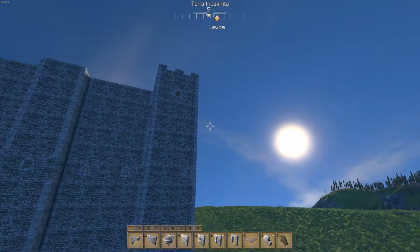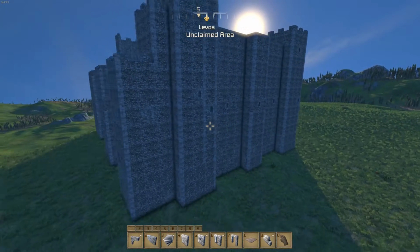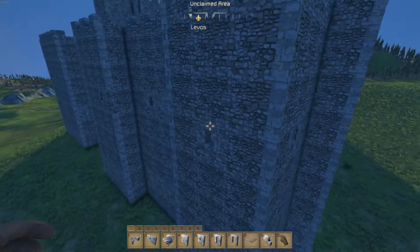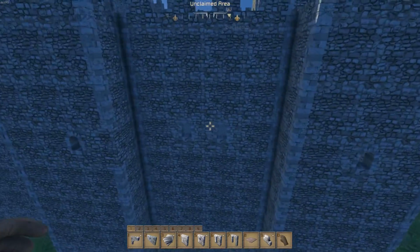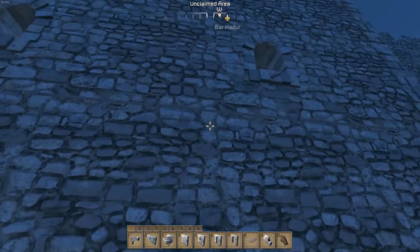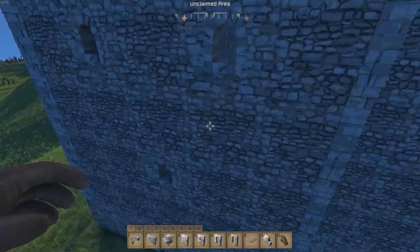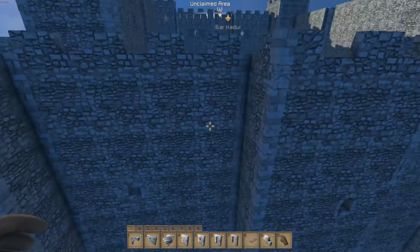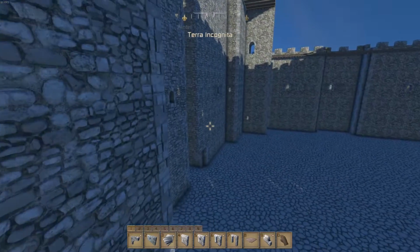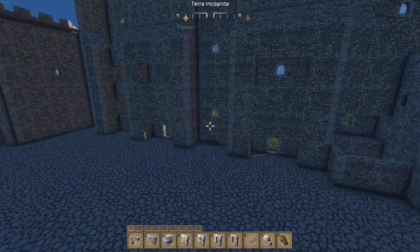So I did one layer of windows. I'm thinking I might leave it at that for now, because the reason I only did one layer was because it makes sense where those windows go, because if you look inside at that level, there's the whole room that I've constructed. This is the room I just got done constructing. But there's no other floors, so I'll add windows later as I figure out floors. I guess they're probably going to end up being at these levels here. But we don't know yet.